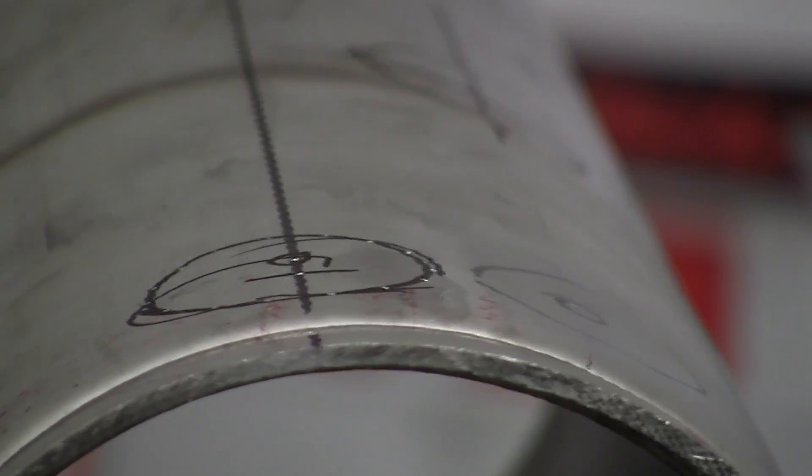Now we get the plasma cutter and cut that. Remember, since you're starting the cut on a surface where there's no hole yet, it will pop on you — so take your time and start easy. With mild steel and oxygen-acetylene you have to heat it up before you can blow a hole, but the plasma goes right to it. Make sure you've got your eye protection and gloves, and find a comfortable spot to set your hand. Even though you're making a circle, I've never been able to make a perfect circle — that's why I put the center punches there.